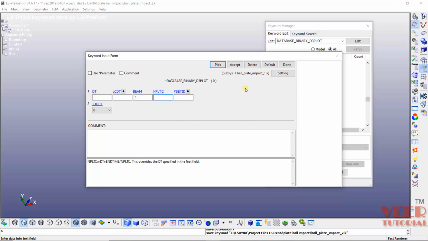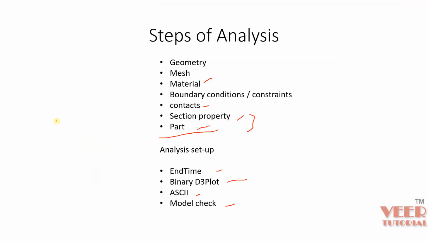Now let's understand the meaning of this. See, for the time interval we are going to solve this problem for 1 second. Now I am going to tell the software to calculate the specific value at a certain interval of time. So let's say from 0 to 1 second, I want the software to calculate the different values at 10 steps. It means it is going to divide the time into 10 steps and it is going to calculate all the values. Second is we can define a time interval.